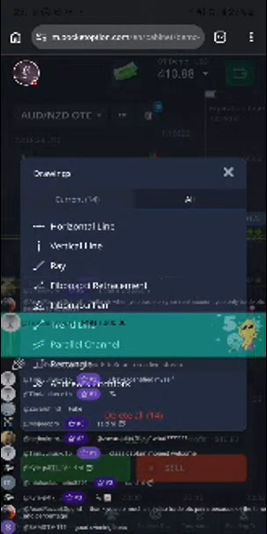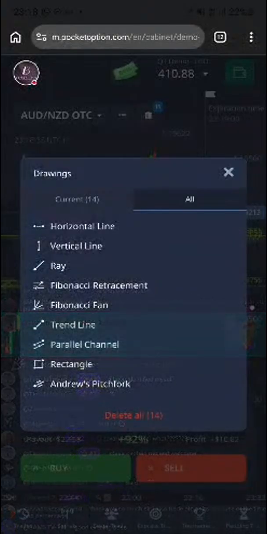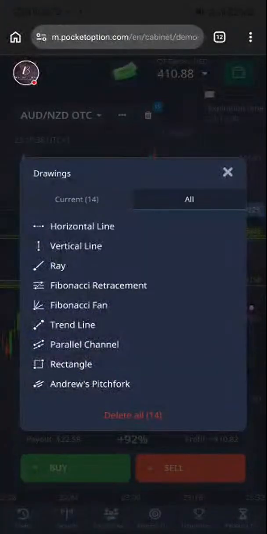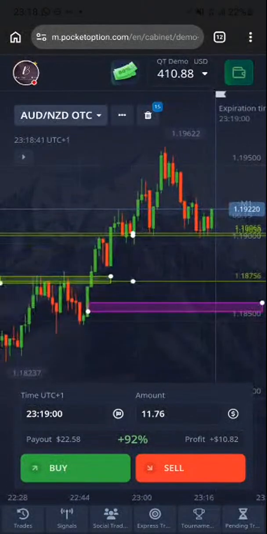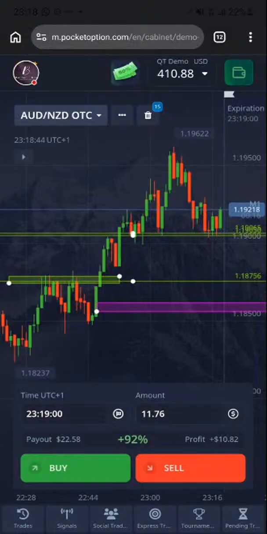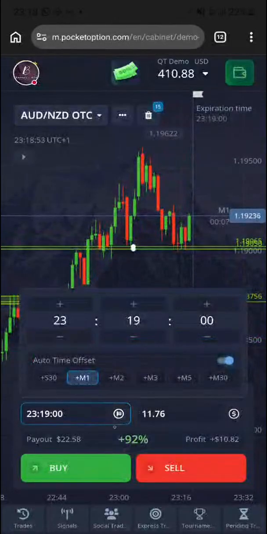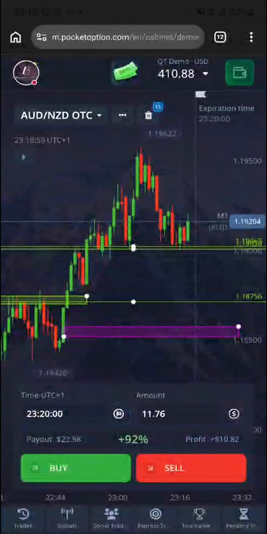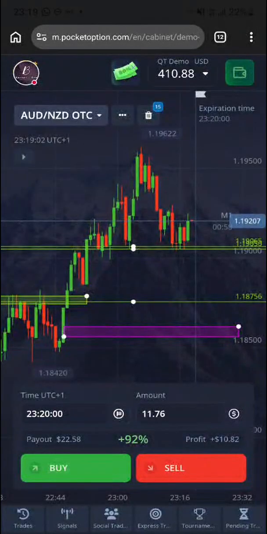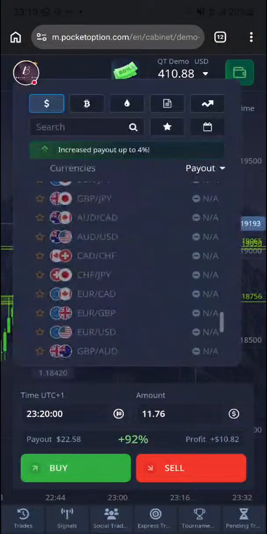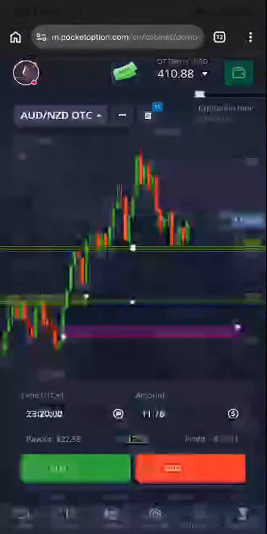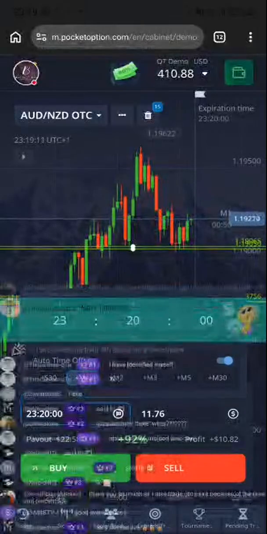I also trade OTC pairs because of the time. Yes, and the percentage is good, and not just that. Let me tell you the reason. Sorry, there's somebody I skipped just now, but don't worry, I'll read your name soon. Now you see, let me explain why I don't trade non-OTC pairs. Look at this trade time now. We're currently in the flag mode now. If anytime you enter a regular pair, I wanted to demonstrate it the other time, but there's no regular pair that's available. Anytime you click a regular pair, it tells you that M1 is not available again.